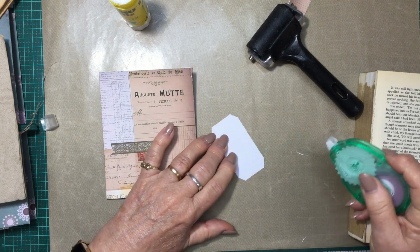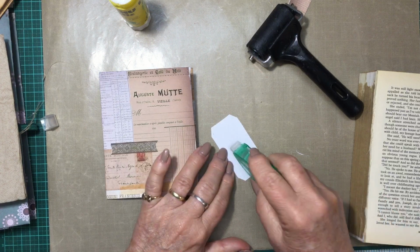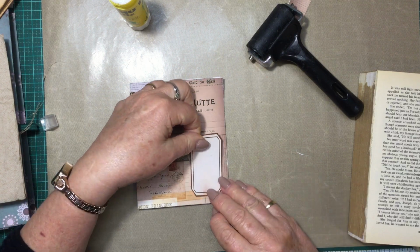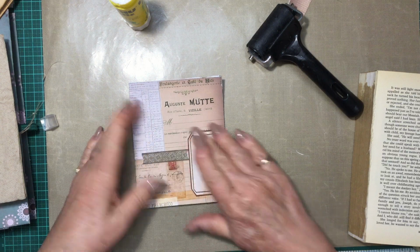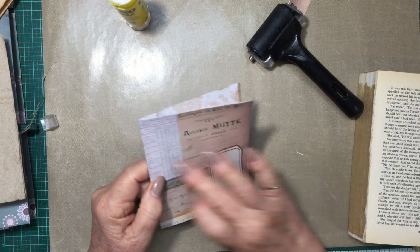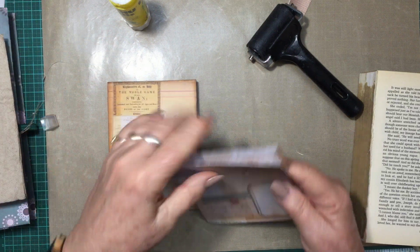Yep. Oh no. Wrong way. Goosey gander. So that's how I'm thinking, but so we don't waste a lot of time. And then you can always have some flowers coming out of it. You can have some mushrooms down the side, a couple of flowers up here, some butterflies, whatever you feel like doing.